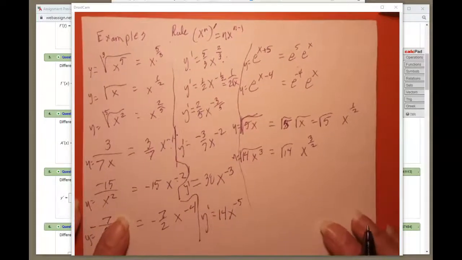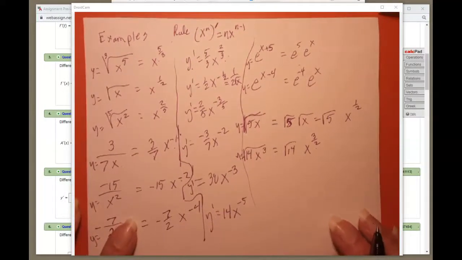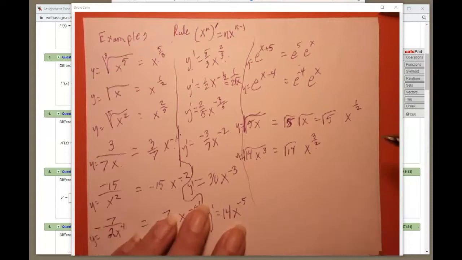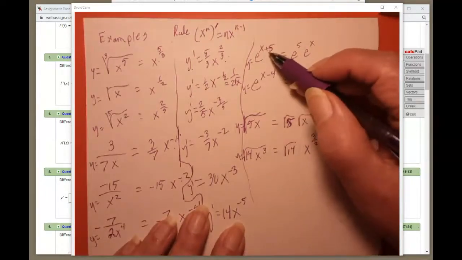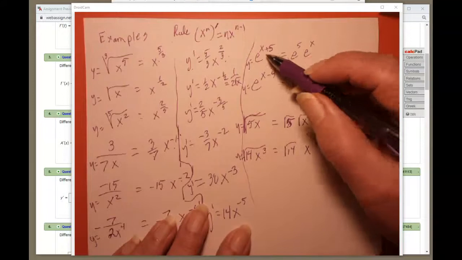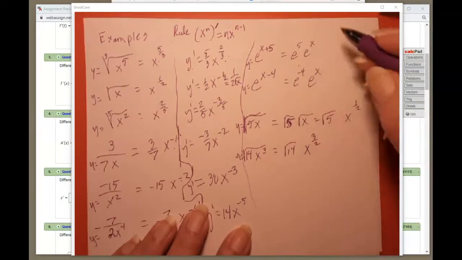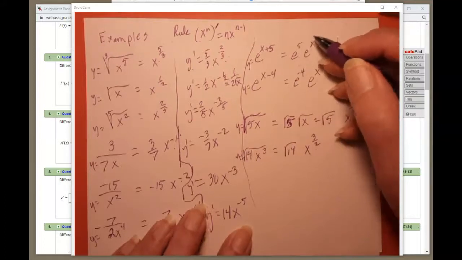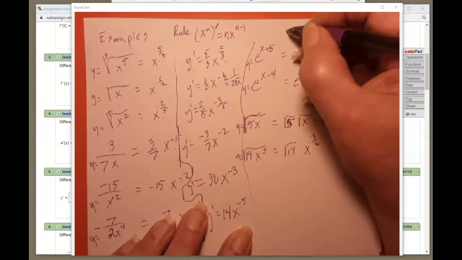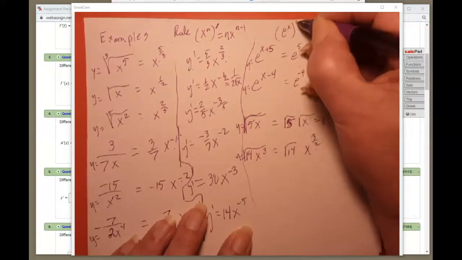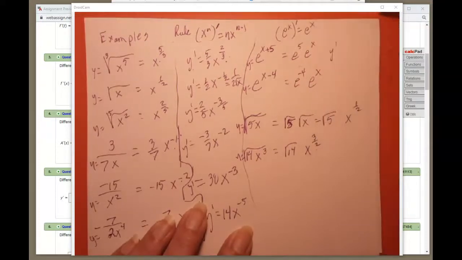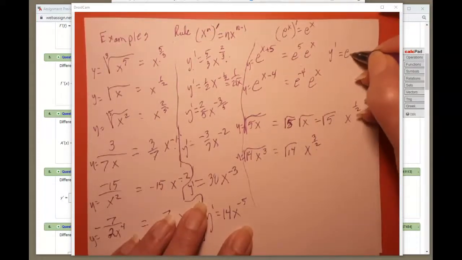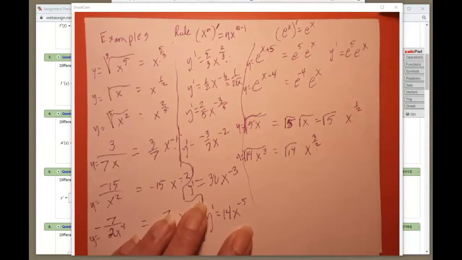Now because I don't have the chain rule yet, and some of you have taken calculus and you've heard of the chain rule, I can't do this thing without actually knowing the chain rule, unless I separate it. So I've separated here. So my derivative, this part is just a constant. The derivative of e to the x is e to the x. So e to the x prime equals e to the x. So y prime will be e to the 5th times e to the x.